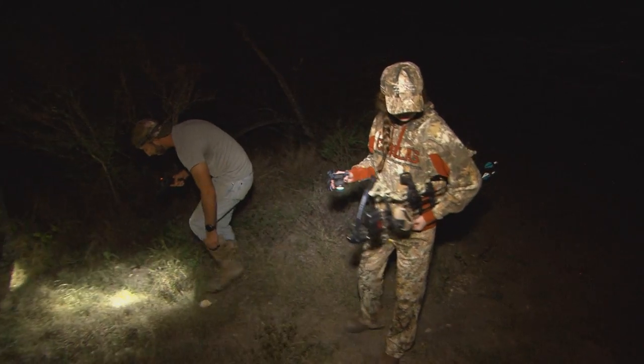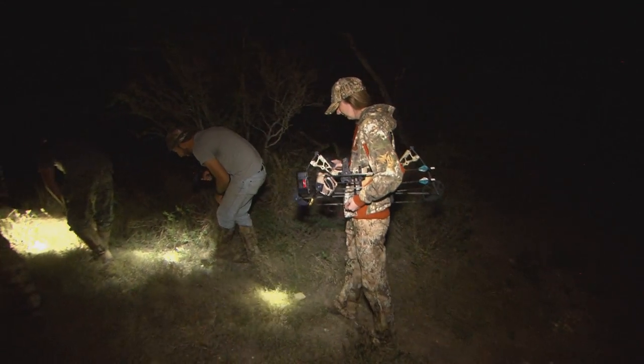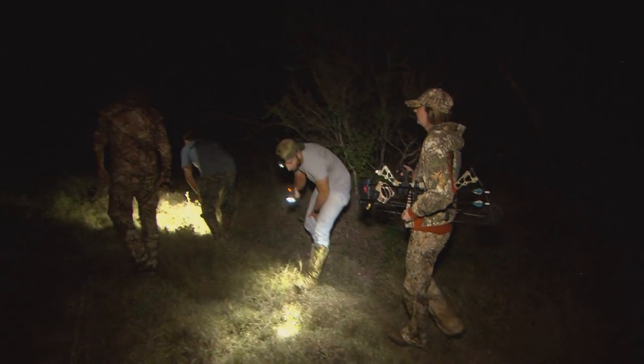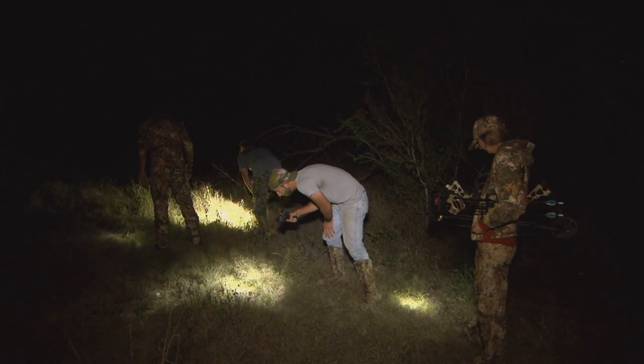But after a shot is taken, being able to mark blood trails, being able to mark the last blood and go right back to it — and being able to analyze that data on places that you've looked. It's every hunter's nightmare to take a shot, have the blood end, and mark it. Then you go into that grid search where four or five of your buddies are cutting back and forth. Well, if you use a handheld GPS, you can eliminate some of those areas and know that you covered them.